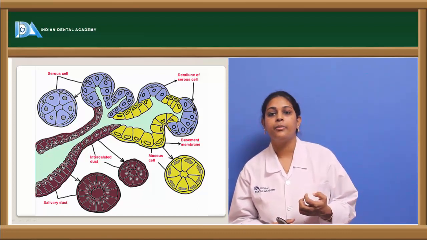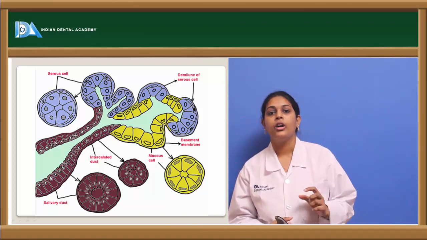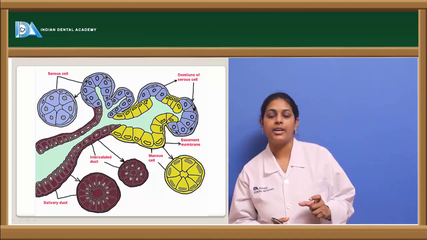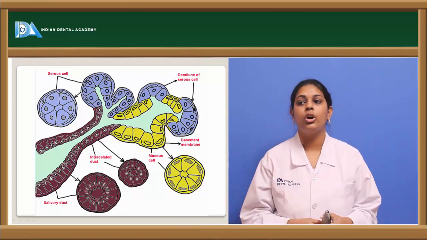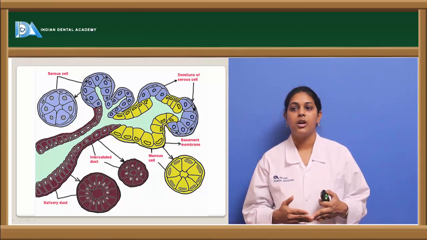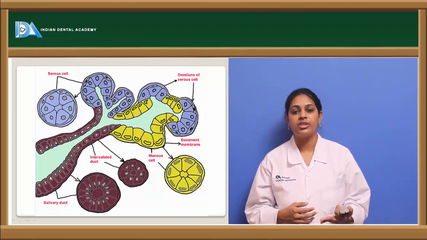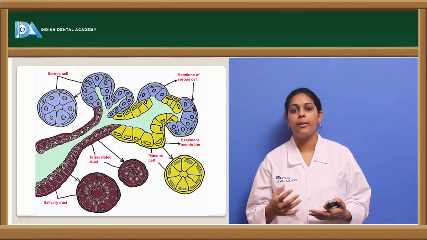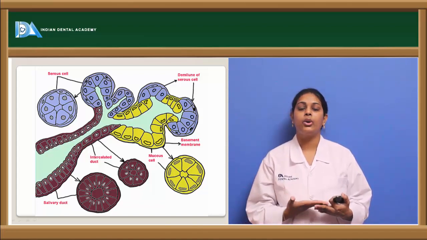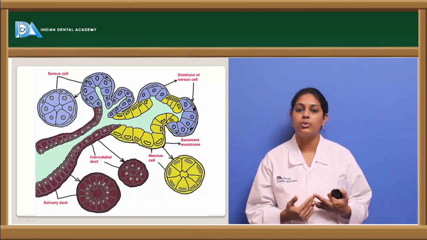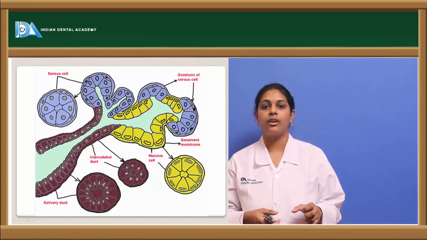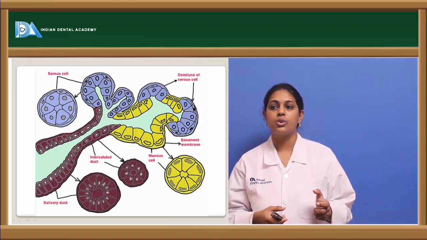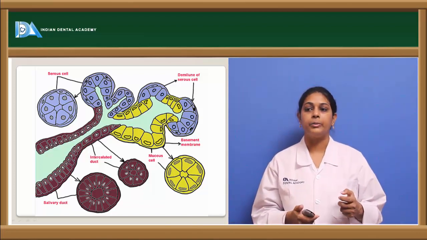The next is the mucous cells. Usually we see that the mucous cells are a group of cells with the nucleus flattened and compressed towards the basement membrane, and they show a tall pyramid-like shape. Whereas the serous cells are larger in size when compared to the mucous cells, and the nucleus is oval or round in appearance, placed at the center of the cells, with a larger lumen present in the center.